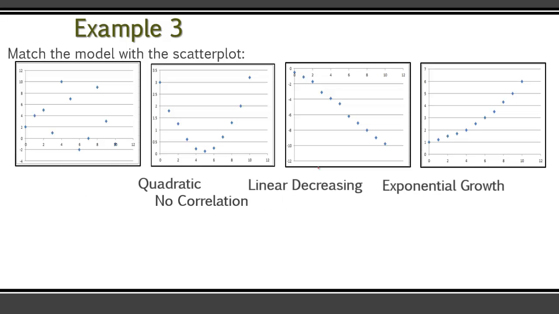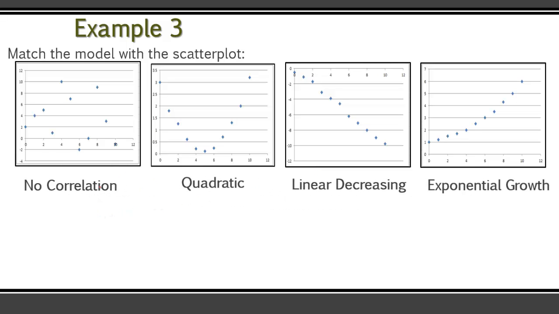And then basically everything shifted down one. No correlation, because look, all of these points are all over the place. Quadratic. We've got that nice curve going to it, right? Okay, that's not pretty, but you get the idea. It's quadratic. Linear decreasing, if we were to draw a line of best fit, pretty much right through there. And exponential growth, notice it has a slight curve upward. Okay, so that should be easy for you. You should be really, really good at this one.